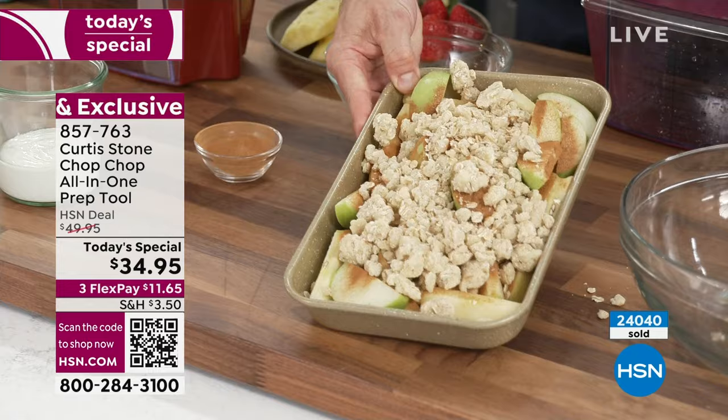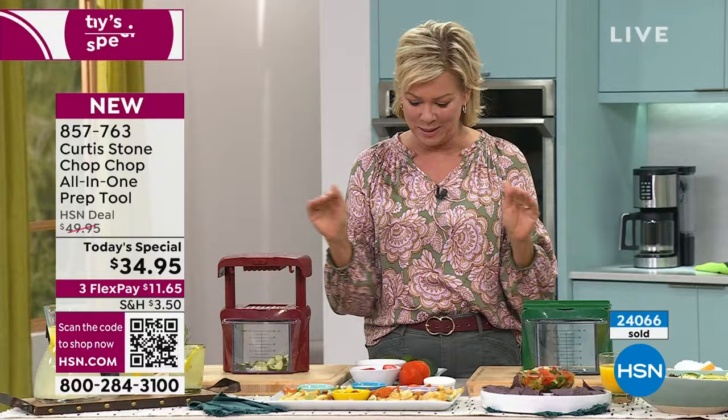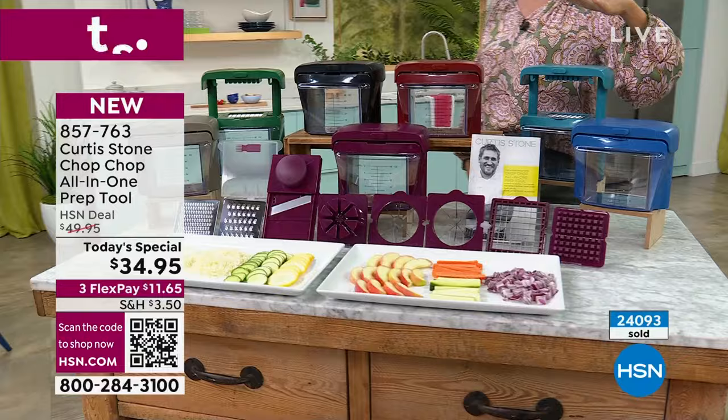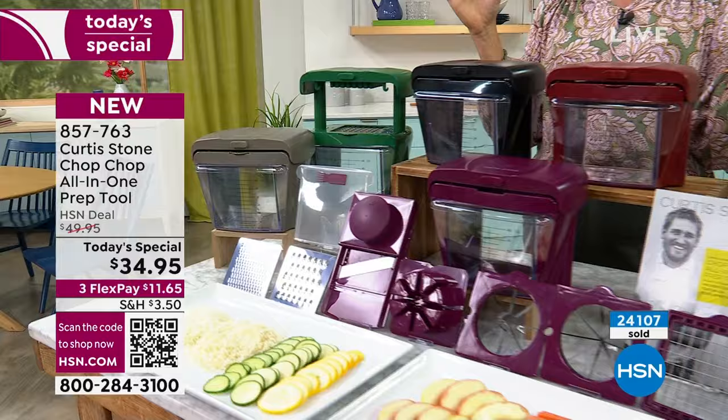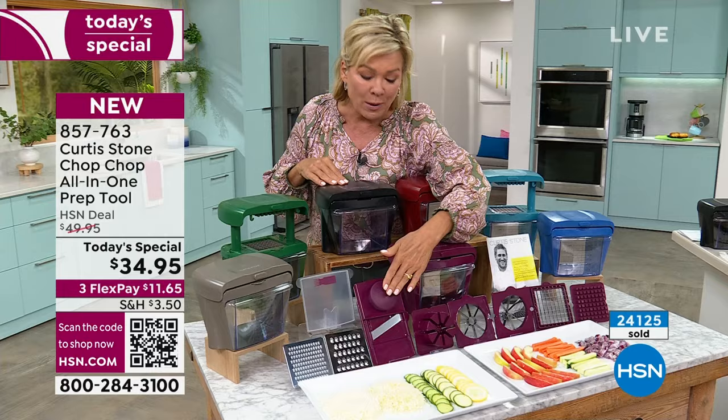That is such a wonderful way to make a very healthy dessert, knowing exactly what's in it — all apples, a little cinnamon sugar, and some crumbs. This is literally our third show of the day since we launched at midnight. We're at 24,000 Chop Chops gone — that's not how many we have left, that's how many are gone. We have officially sold out of the additional containers. When Chef is on the air with us, things disappear. It's been over five years since the Chop Chop has even been here, and this is the lowest price we've done since way back then, even though we've improved upon the functions and added all the extra stainless steel blades.